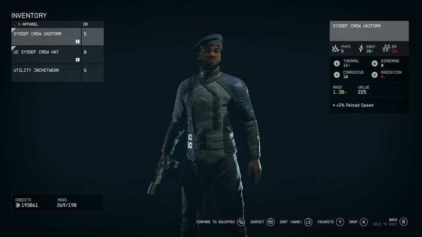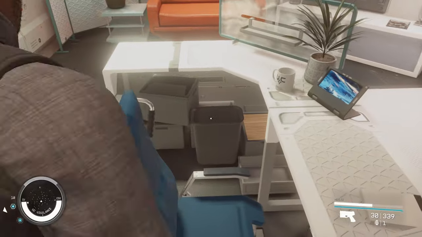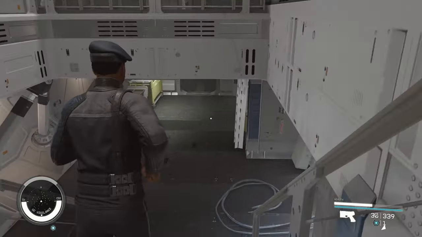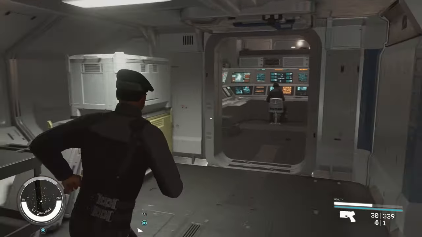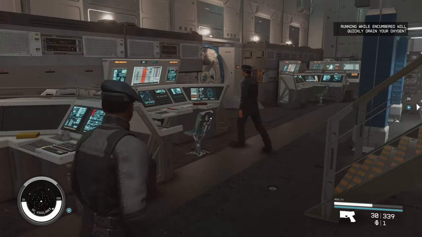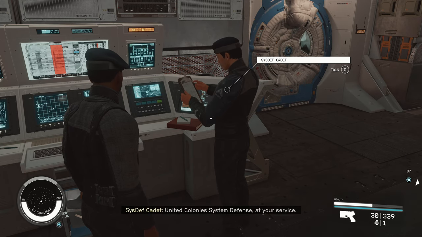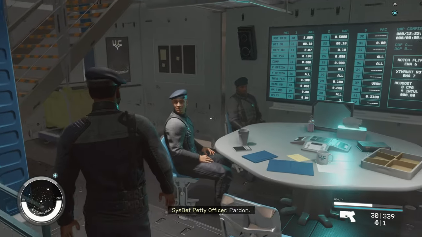The staff uniform. All right, I'm one of the boys. Oh, hold on. There's a downstairs bit here. Who are you? Earthy officer. Cadet. Yes. What? United Colony System Defense at your service. Pardon.